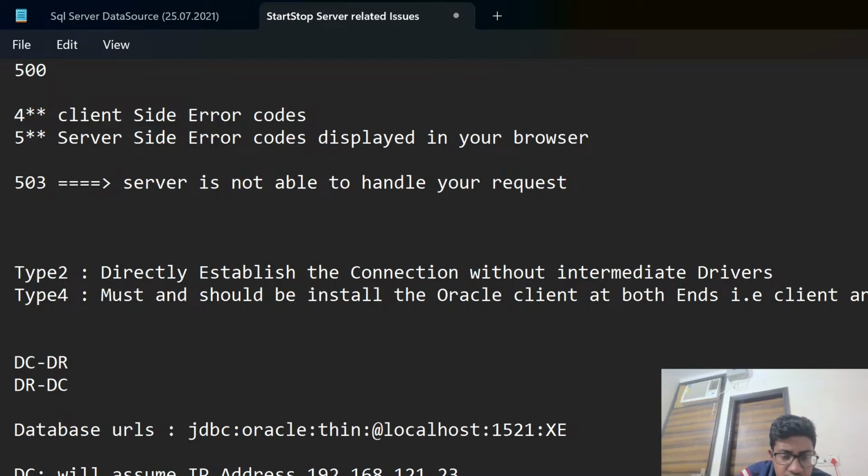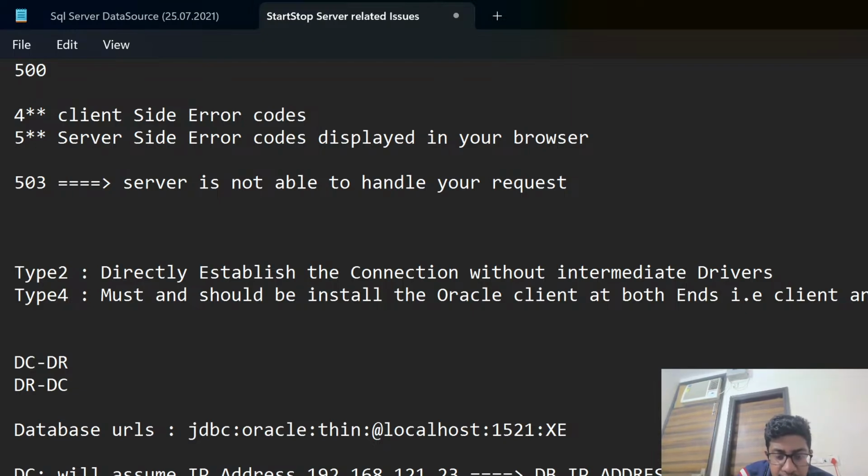I will show in real time how it works. We are in DR. What is the database IP address? This is the DB IP address. I will put 192.168, DR, right, 172.173.